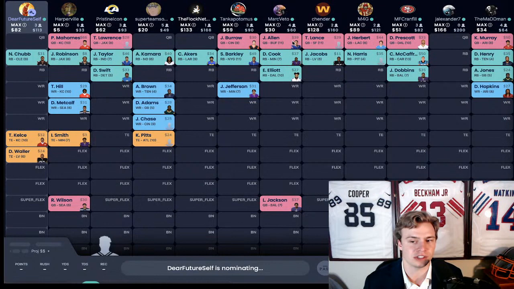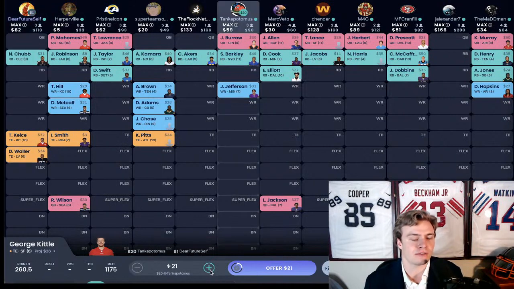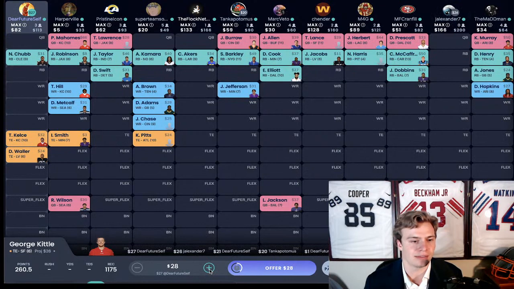For anybody joining the chat now, I will say when Trevor Lawrence went off for 28, I was reading a question from the chat. I didn't even know Trevor Lawrence was nominated. That was on us. But Dear Future Self, throwing George Kittle on the board. Just made a video about that San Francisco 49ers offense for our main fantasy football channel that's going to come out tomorrow. And, of course, y'all know I love me some George Kittle.